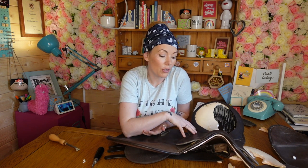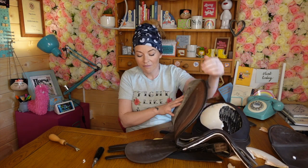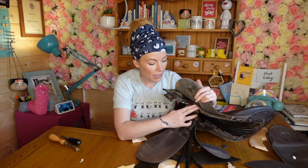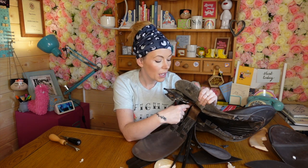The newer versions of these, they've changed the tree shape. On the newer versions, the tree shape is a little bit flatter and the panels are a little bit less hard. We're going to get onto the panels in a minute. We're going to first of all very quickly talk about the girthing. Girthing on these saddles is a very, very simple three strap girthing system. So we can see here the normal three straps. The first one comes from its own bit of webbing, the second and the third come on a shared bit of webbing. So for that reason, on these saddles you should never ever use the second and the third together, because if anything happens to that bit of webbing, your saddle would fall off. So you want to use the first and the second, or the first and the third. Usually first and the third is the best option, and that second strap is just a spare.